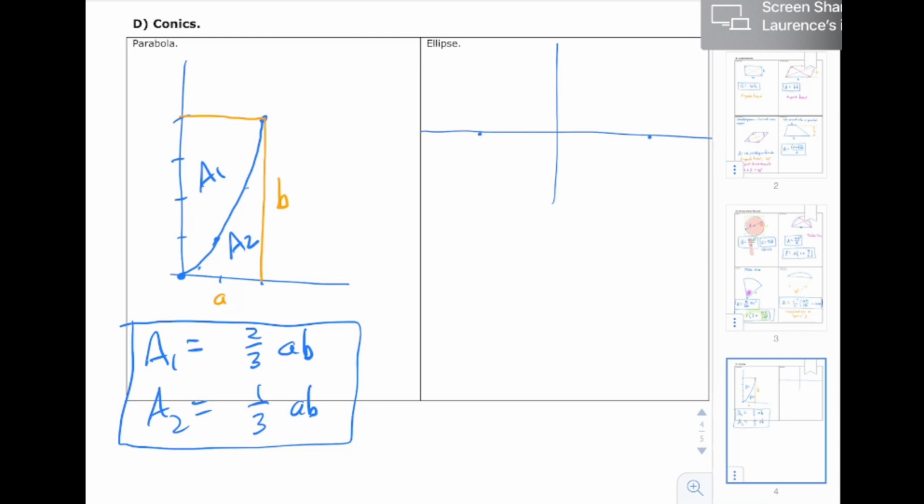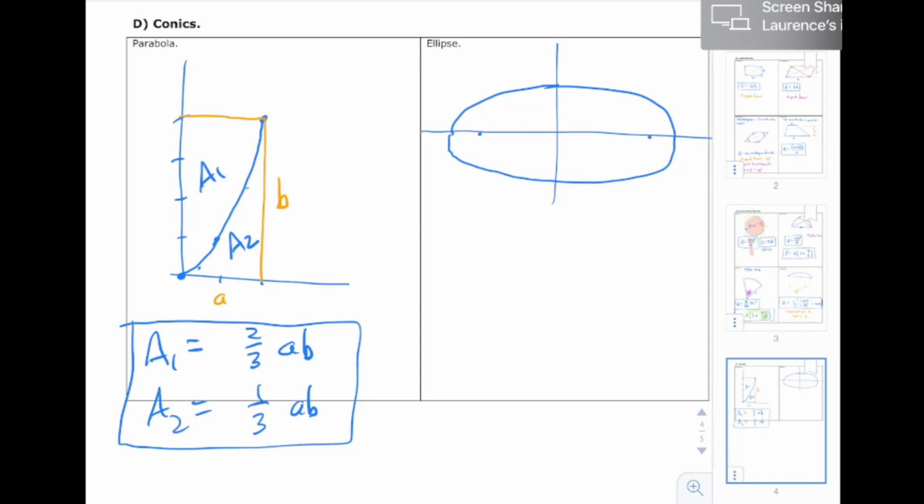You would then take a loop of string. So try to picture a loop of string that went through there, right? So picture this as a loop of string. And you would pull this loop of string with your pencil all the way around, and you would end up generating an elliptical shape. So I'll just ask you to try to imagine that. What we really need to know for this lesson is that an ellipse basically is like a stretched circle, I guess is what you might call it. So try to picture that was a perfect ellipse. It's not a perfect ellipse. It's much too blunt on this side, but an ellipse.